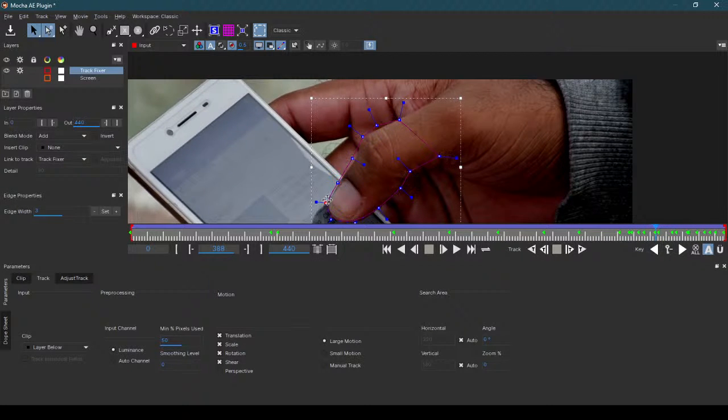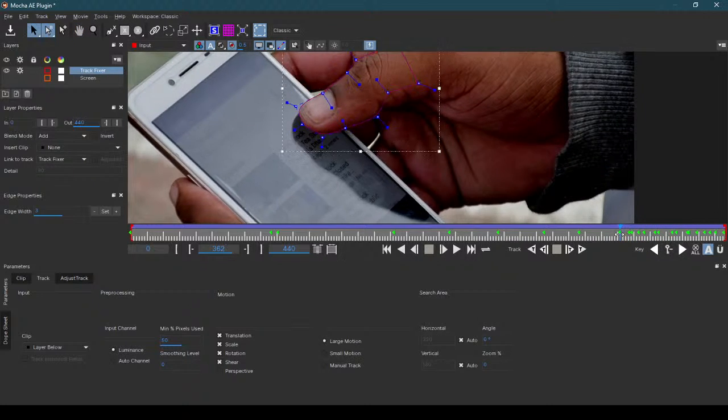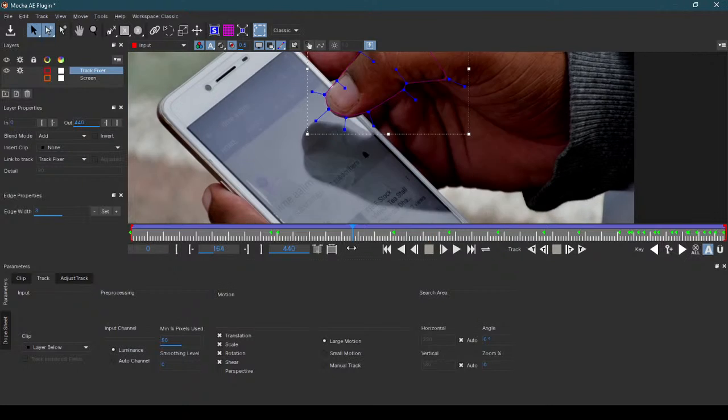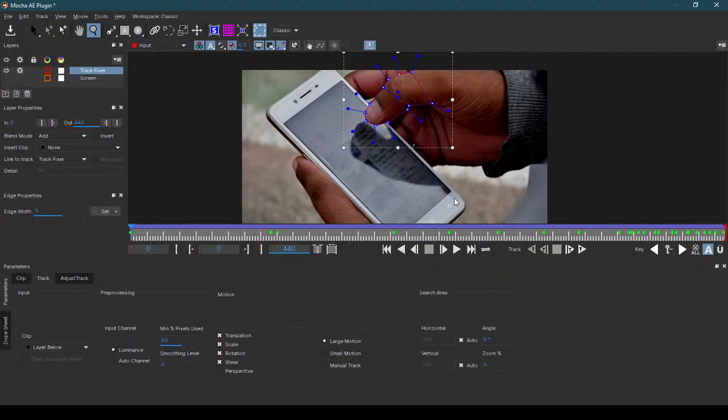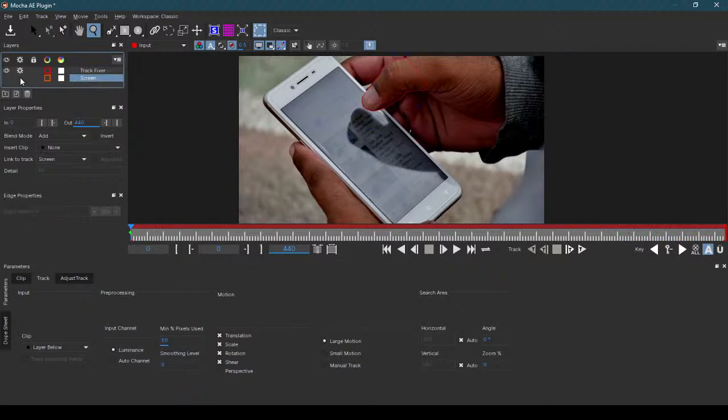So I'll just go a little bit back just to see if everything is okay. So seems like everything is fine now. So what I will do here is zoom it out, and I will go back to this layer, turn it on. Now for the tracker fixer, I will keep it on, but I will uncheck the process, the cog here. So it will not process this because it is already rendered. Already it is tracked. Now I will go to the screen, turn on by surface, adjust the surface here.